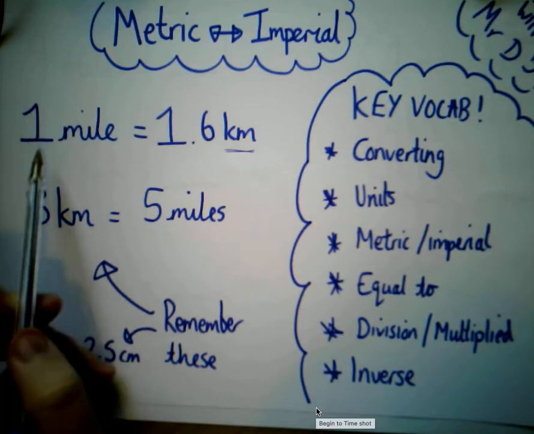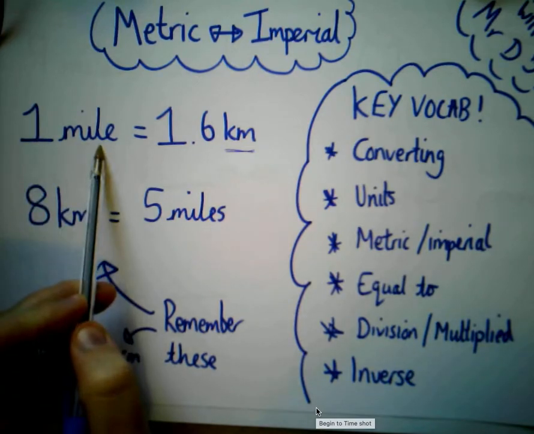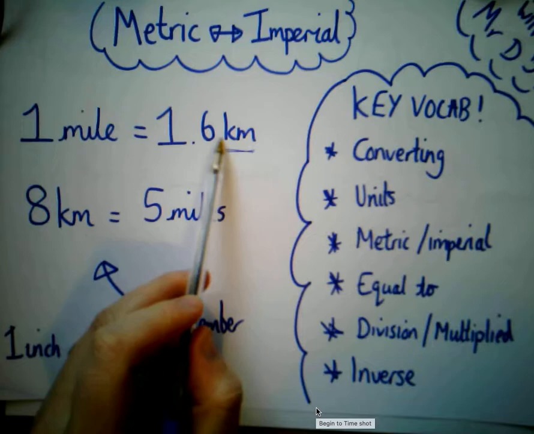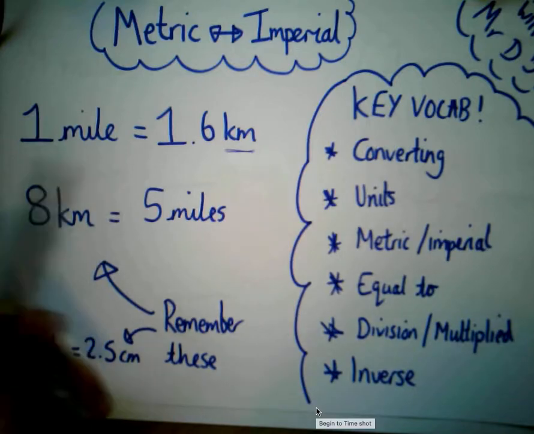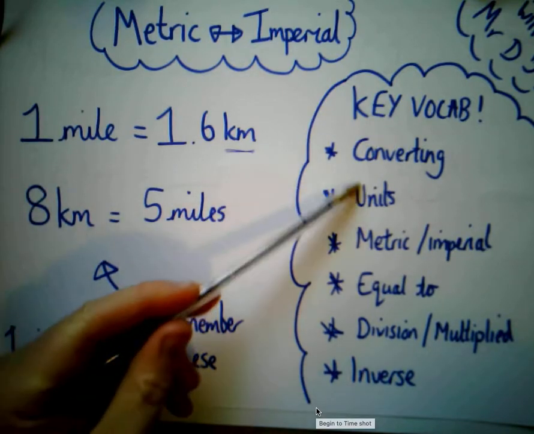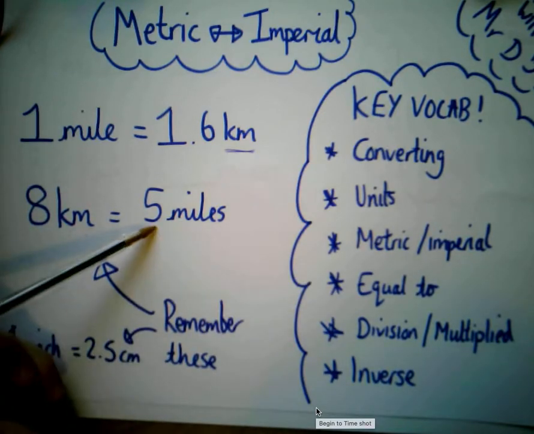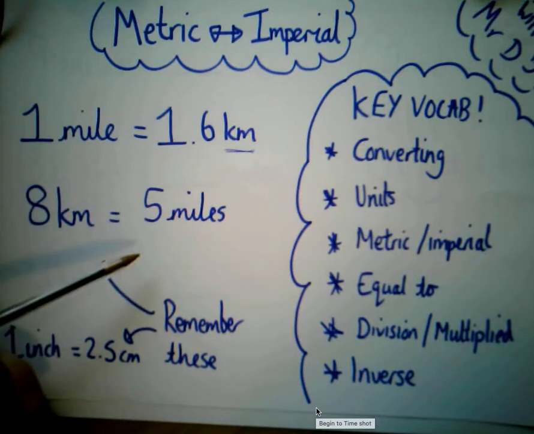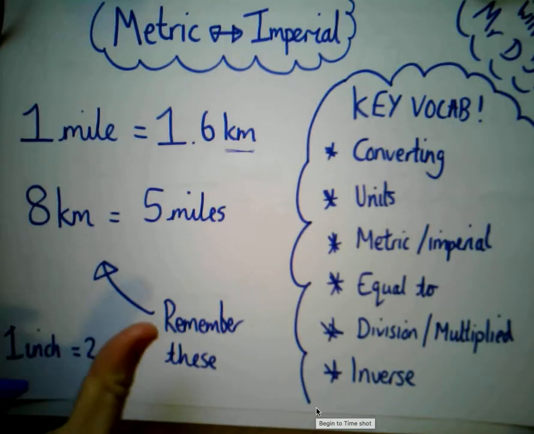Now, straight away looking at this, I'm going to use some rough figures, okay, and this just makes it a little bit easier. So 1 mile is approximately 1.6 kilometres. We should already know that km stands for kilometres. The opposite way around is, when I convert it, 8 kilometres is equal to 5 miles. Okay, so it's the other way around. Now we'll also be doing a little bit of work on inches and centimetres, which you'll spot on your rulers. And 1 inch is approximately 2.5 centimetres. Like I said before, really good life skills going to be coming out this week.